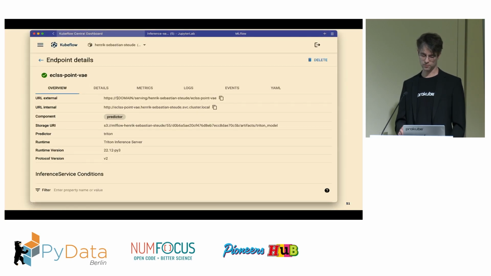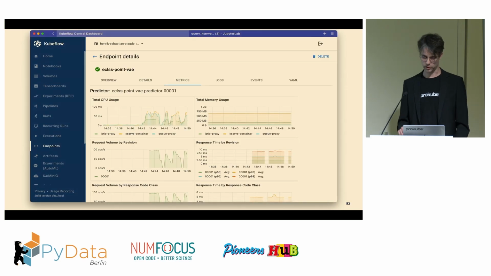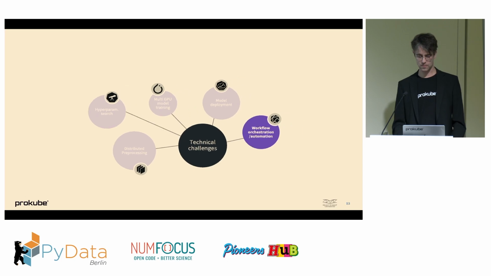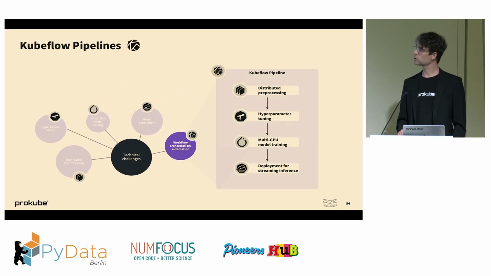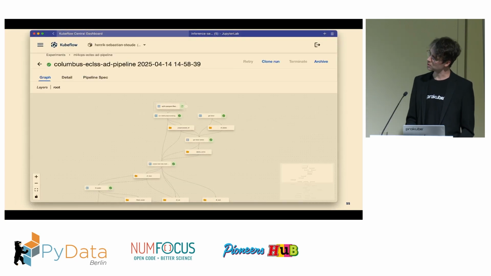If we apply this manifest, again in the Kubeflow user interface, we can see all of those things we just put in, and we also get some monitoring basically for free if our administrators set up all of that correctly. Which brings us to the last part, workflow orchestration. And as said before, those Kubeflow pipelines can be used to get all of that together in one workflow. In the user interface, it might look like this.